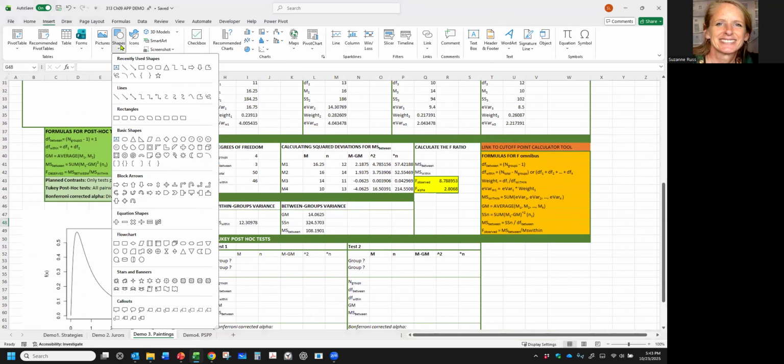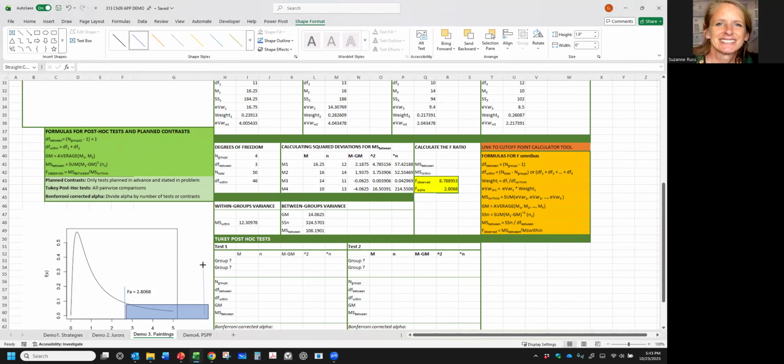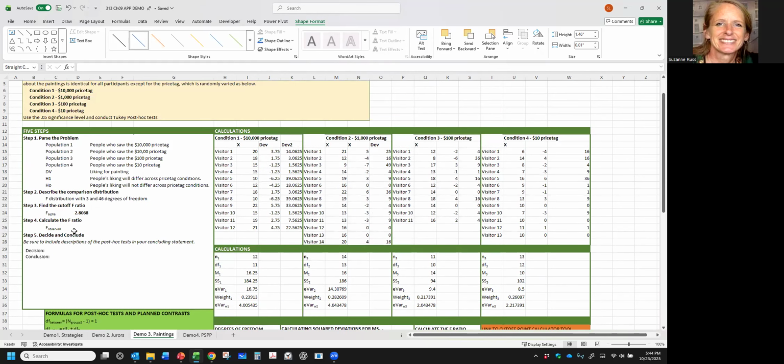If this test was not significant, even if there were planned contrasts, we wouldn't do them. We only do this test if we get a significant result. So this is where ours fell. You can see the 0, 1, 2, 3, 4, 5 across the bottom. The 8 would be further over than that, but it's most certainly in the shaded region. So we need to make the decision to reject H0.